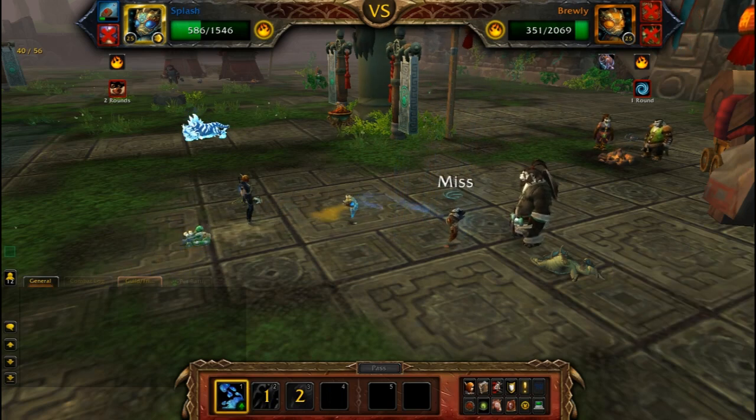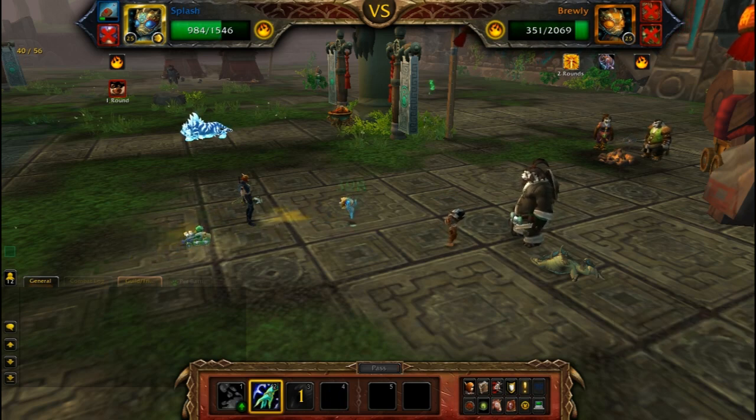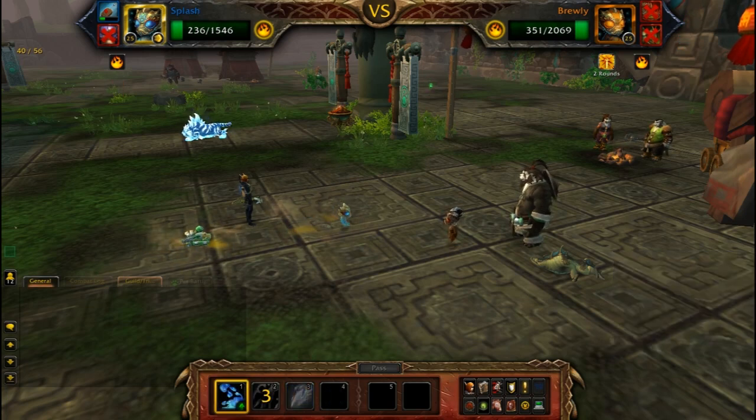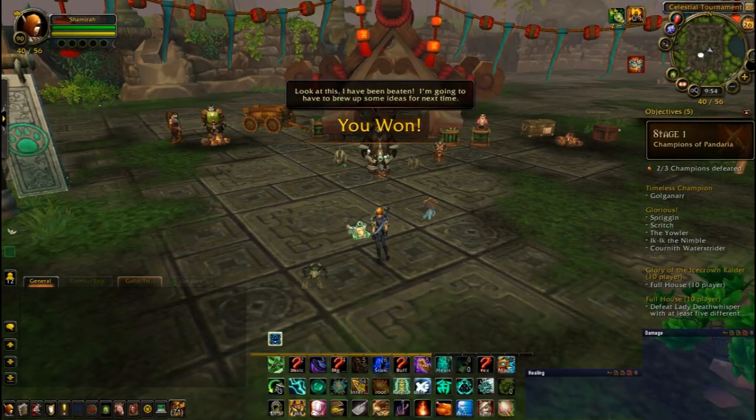Assuming this hits, we should finish him off. Ah, it didn't hit. Let's see if we can get Healing Wave off. And one more Water Jet. There it is. And that's how we defeat Chen Stormstout in the Celestial Tournament.